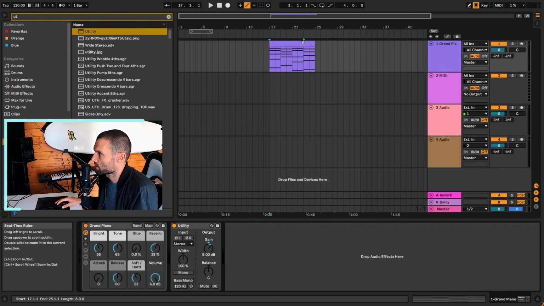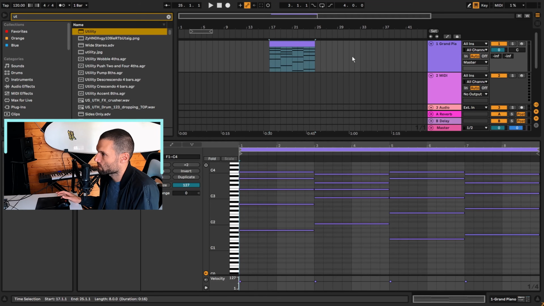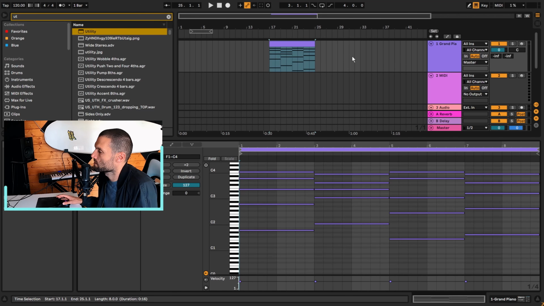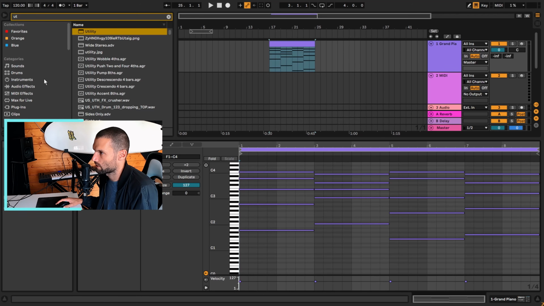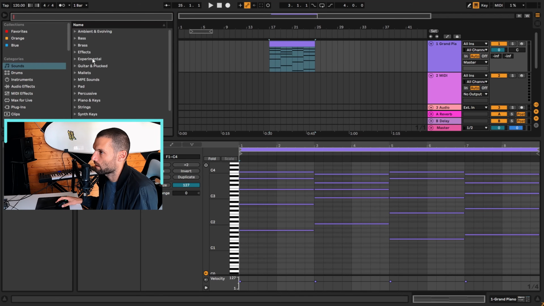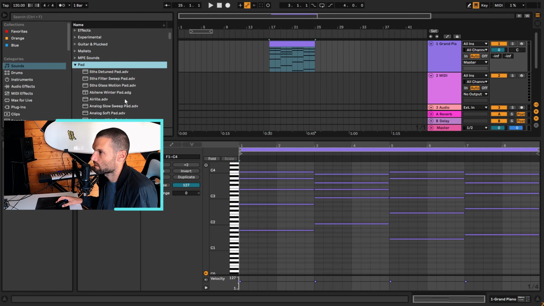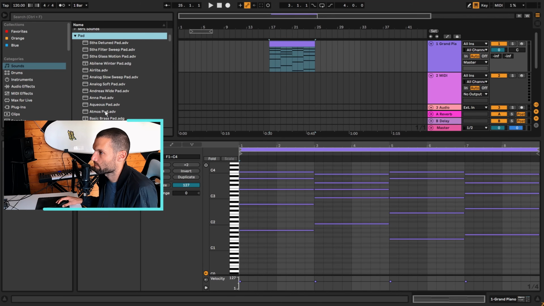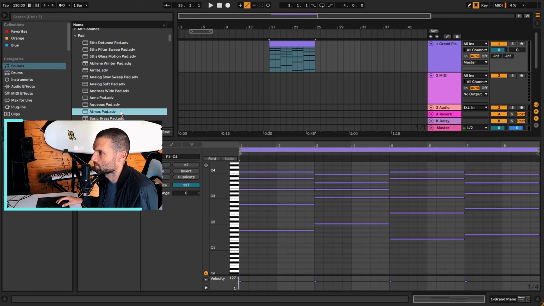Okay, lastly, what I like to do with my chord progressions is to just kind of try out a different sound, like maybe a pad sound on them, to see how the chord feels with different instruments. Once I'm happy with how it sounds on a piano, that's what I generally do. I'll try out different instruments. So let's go into sounds here. Let's go to pads, and let's check out this Atmos pad. And we're going to use this Atmos pad on our chord progression.